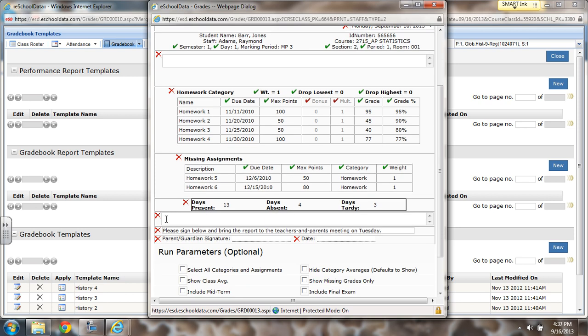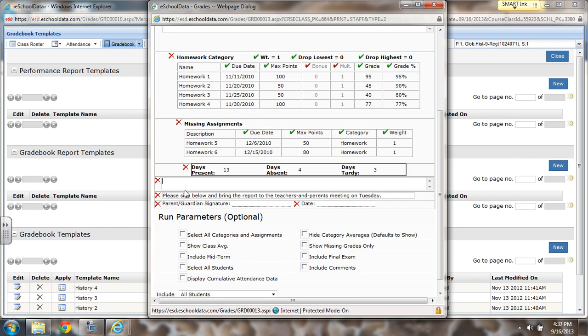You've got an absence bar. I'm going to leave this option open. This here is so that I can type a comment. And then this line here, it says please sign below. I'm going to edit this just to fit my class a little bit. Please sign below, and return to Mr. Janis. That'll give me the option to have the parents sign off. I can even make this count as a homework assignment in and of itself.